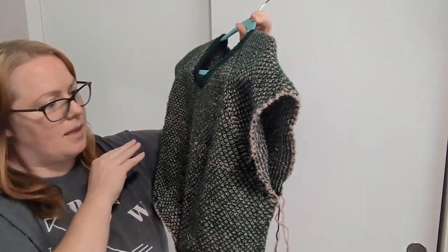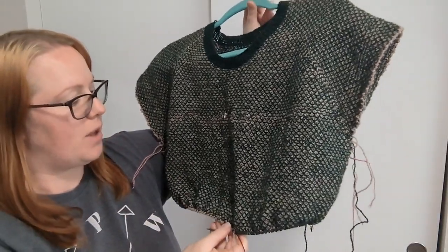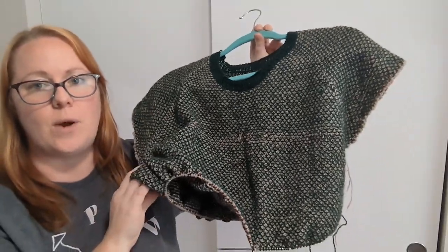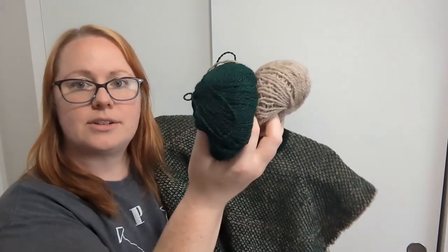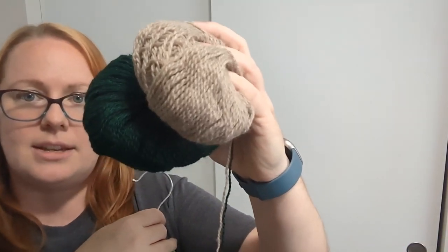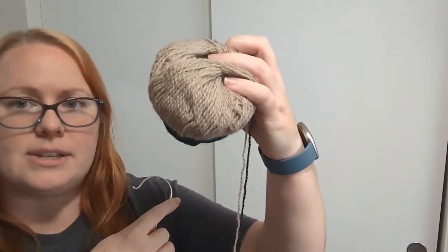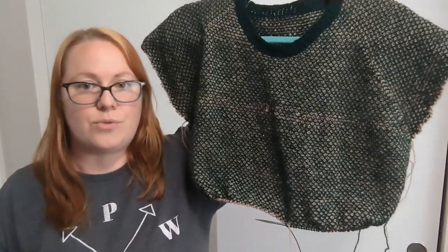I don't know what I'm going to call these projects, but this one is going to be a pullover sweater. I'm knitting it out of fingering weight yarn — specifically Knit Picks Palette. The two colors I'm using are this beautiful dark rich green color and a light tan color. The green is Aurora Heather and the brown is Hare Heather — Hare as in like a rabbit. This is on my fall making list to finish.